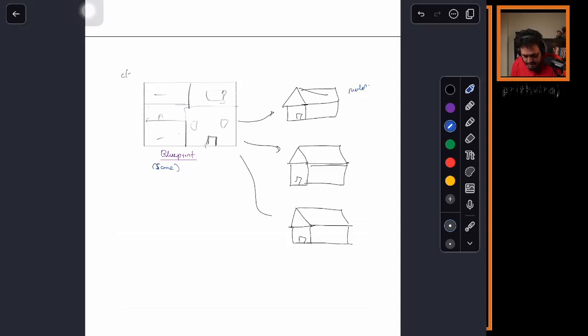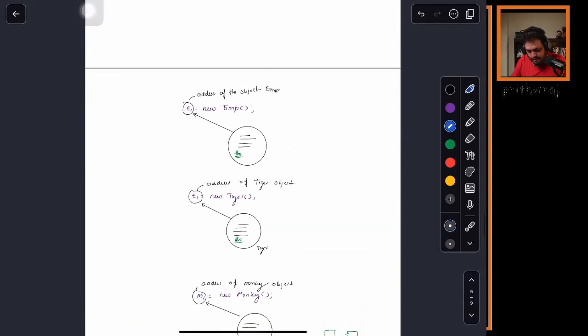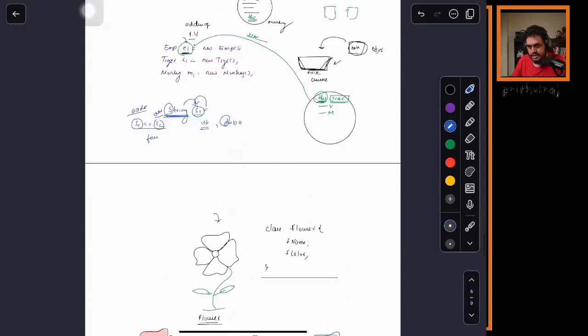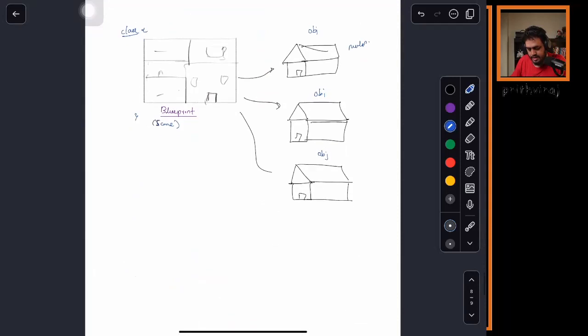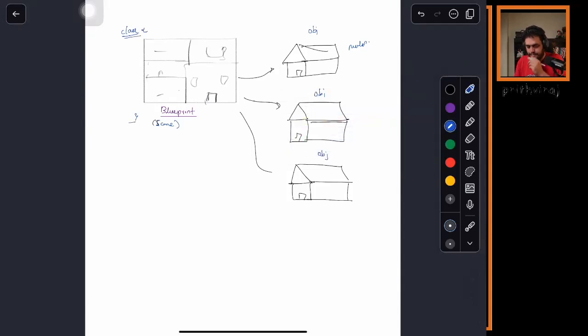Now, say this is your class. Using class, what are we doing here? Creating multiple objects of what? Houses. We saw, right? Using a class, a derived data type, are we not creating multiple objects? Can I create multiple objects? Now tell me, can I, using a class, create multiple objects, my dear friends?